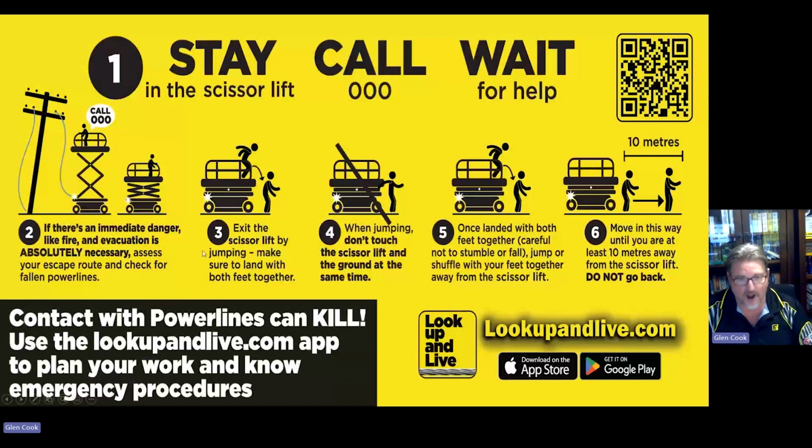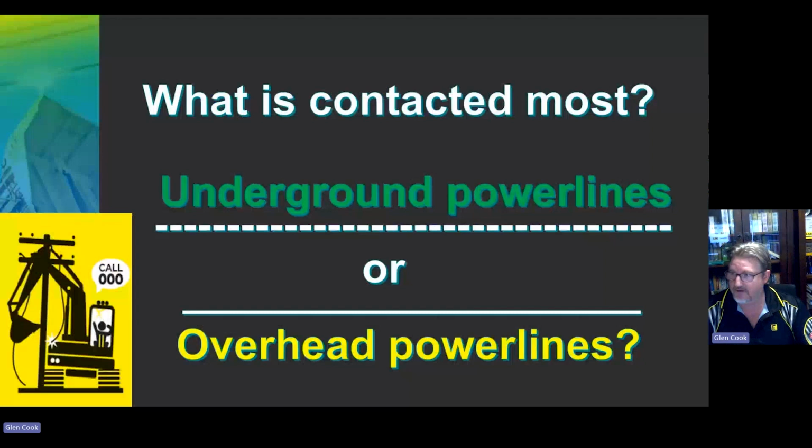It's got to be a fire or you're going to die from other means, right? So much smoke or gas and you can't breathe anymore. Otherwise, the safest place to be is on that vehicle or in the vehicle, right? And you've got more chance of winning a large lottery than actually hitting a power line and having to exit the vehicle. So teaching people the electrical theory, knowledge is the best defense, stay cool, wait. That's a really important message, all right?